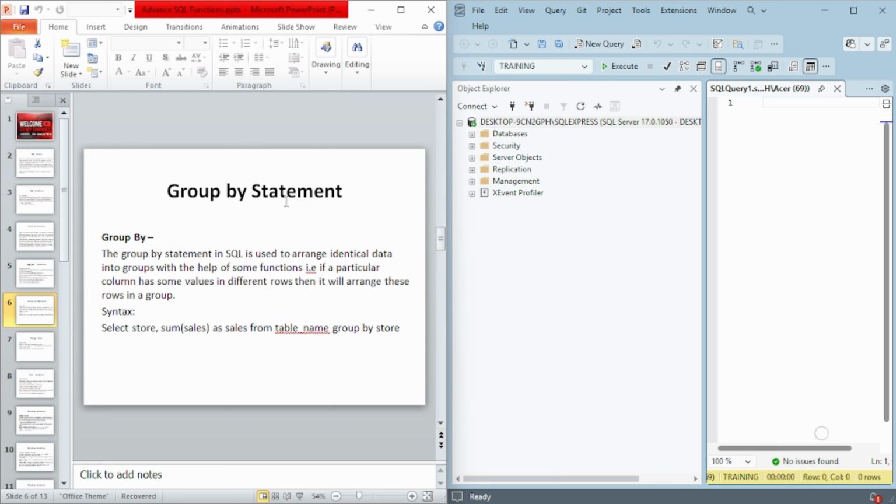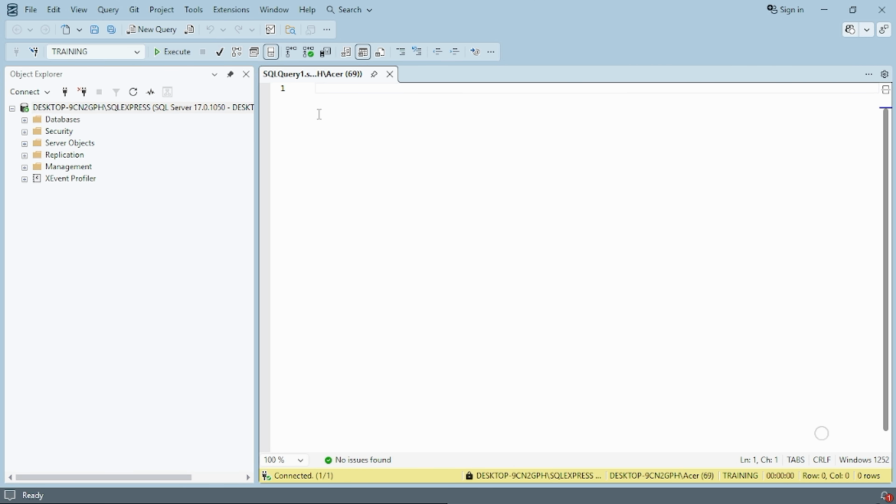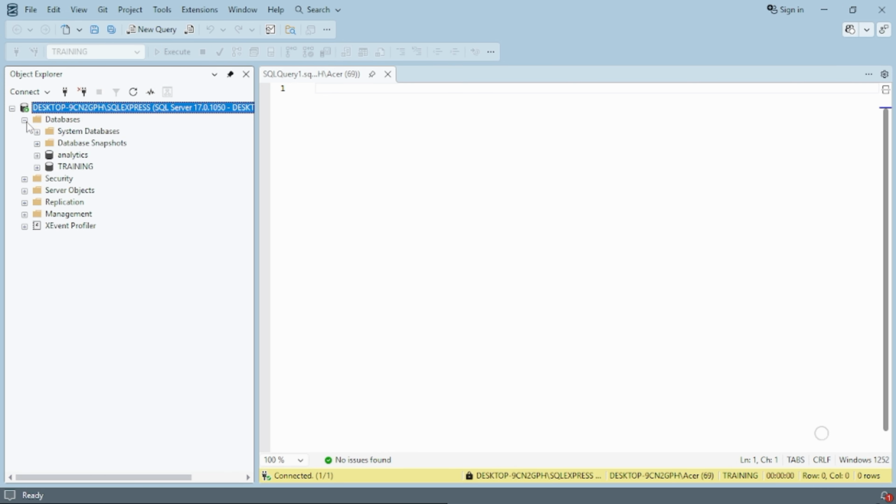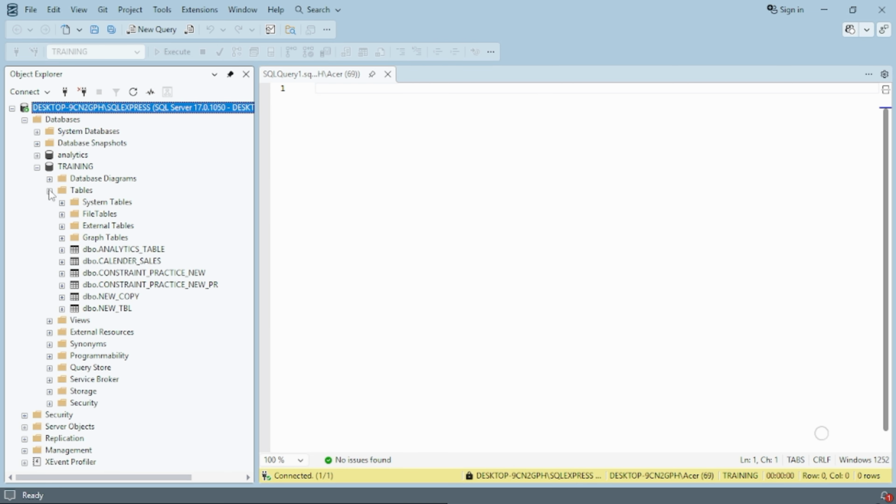And we'll see now how we can use this group by statement with aggregate functions. So let's go to SQL. We'll see how it works. We'll go to database, we'll go to training, we'll go to tables. I will use this calendar sales table.